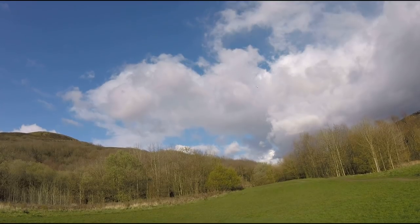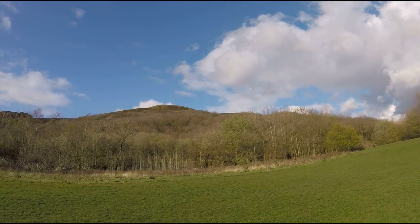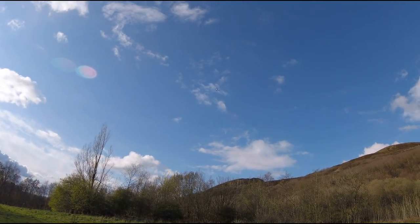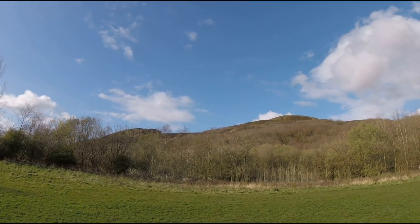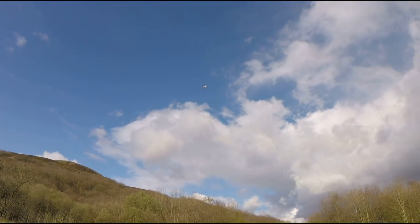Let's fly it around a bit more. Well, it's dropping there though. Wow, it's a proper drop there. I actually don't think this is any different than the last one, to be honest with you. I think it was just as good on 48. They really do need to sort out the way it stops.